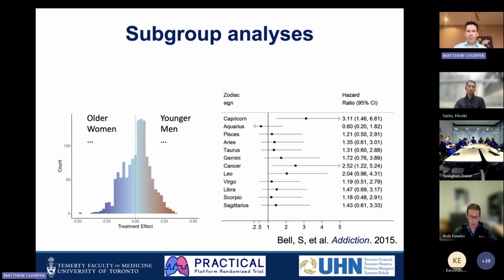There've been many studies now that have looked at zodiac signs. This one relates to cardiovascular outcomes based on your zodiac sign. And you can see that, unfortunately, if you're Capricorn, you may not want to be drinking as much at your parties because you're at increased risk of adverse cardiovascular outcomes. And again, you see this time and time again where subgroup analyses, because you're doing so many of them, can lead to these answers that are clinically probably not accurate unless you're an astrologist.